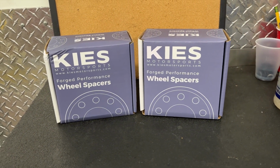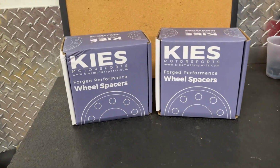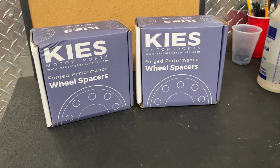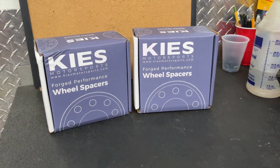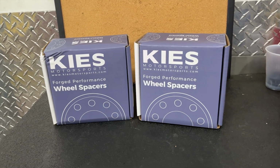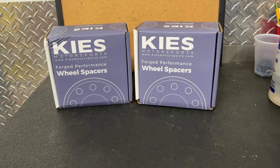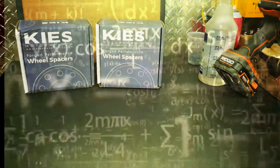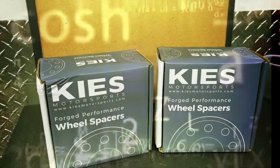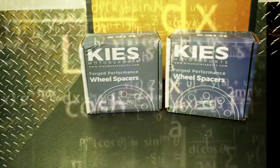Before I bought the spacers, I did a ton of research online, trying to figure out which spacers would fit best on this car. And I did see a lot of forums where a lot of people said maybe 12 millimeters and maybe like 15 millimeters on the back, or some saying 13 millimeters on the front and 15 millimeters on the back. Others saying 15 millimeters on the front, or others saying 18 millimeters on the back.